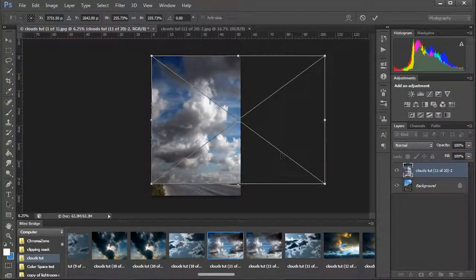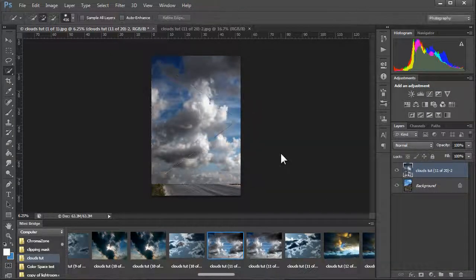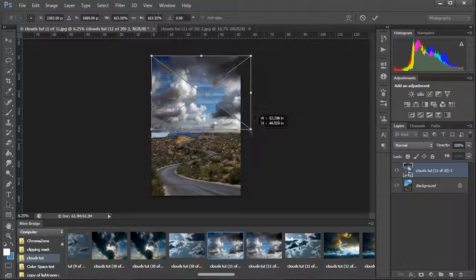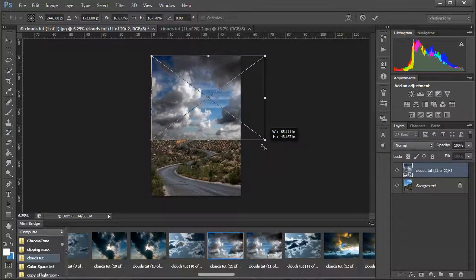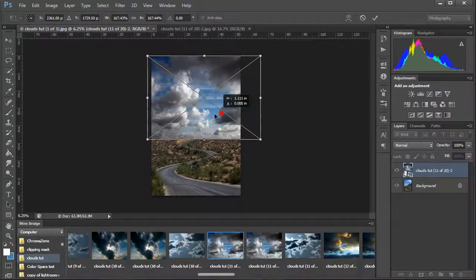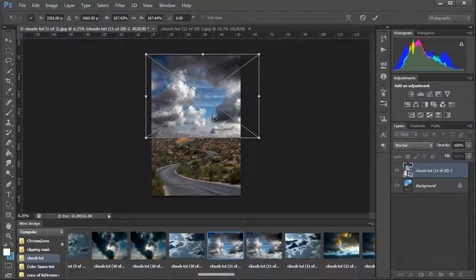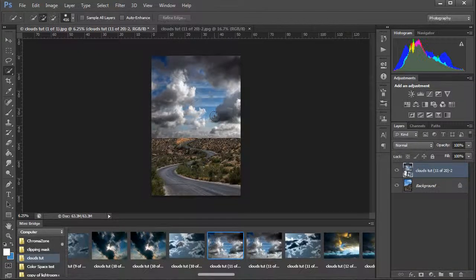Even if we hit enter right here, now we're going to hit Control or Command T again, and we downsize, you'll see that it didn't get all stair-stepped or pixelated, because a smart object can be resized infinitely up or down as long as you don't go larger than the size the object was originally. It cannot up-res images, but it can let you size them up and down. Okay, so that's enough on smart objects.